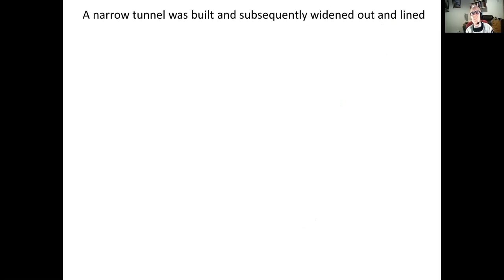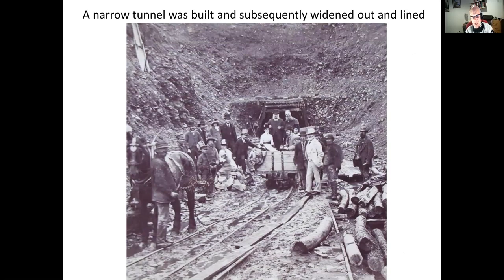So a narrow tunnel was built and subsequently widened out. And we've got this remarkable picture taken in about 1885, 86 of some bigwigs being taken into the tunnel. I expect the Earl of Jersey was one of these people. He was the chair of the Rhondda and Swansea Bay Railway. We think this is Yockney, who is the tunnel engineer. Knowing how muddy it can get down there, I have no idea how he managed to get there without getting mud all over him, but there we are. But this was the narrow tunnel being built, which would have subsequently been widened out and lined. This is almost certainly at Blind Gwynfi, at the far side of the tunnel at the Avon Valley, and you can see the roof supported with timber at this point.